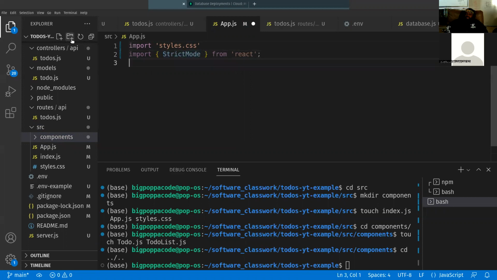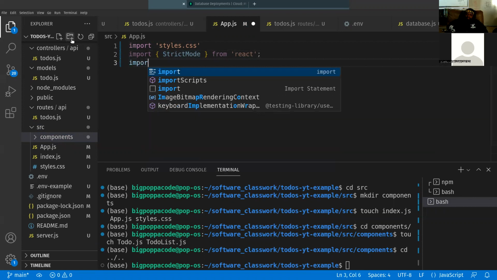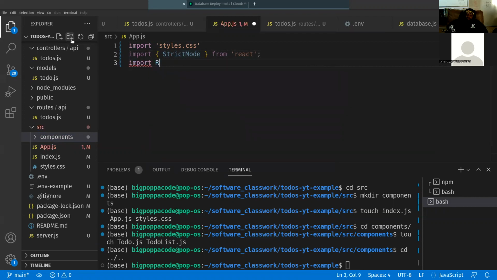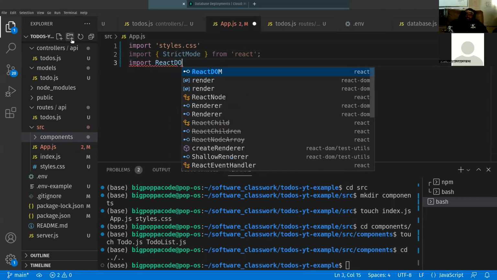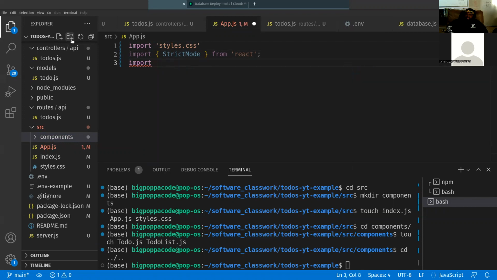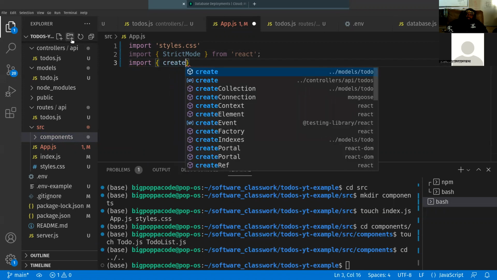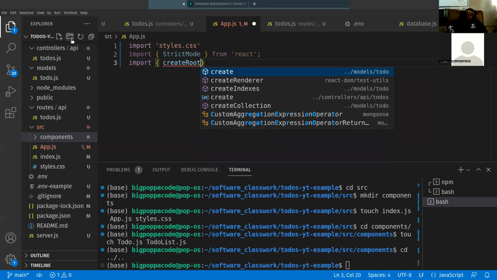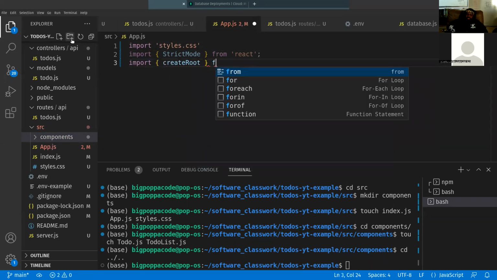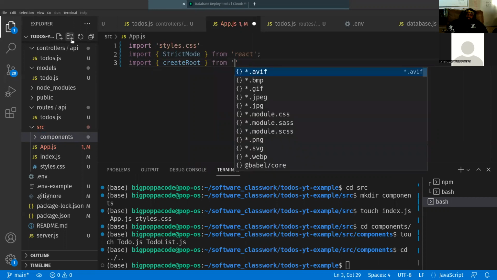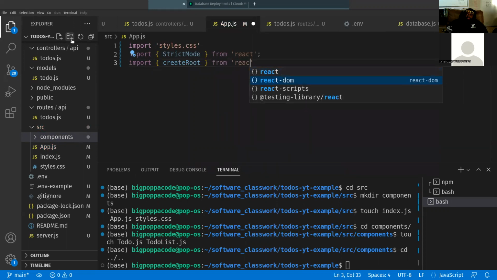Then we're going to go ahead and import React DOM. Actually, let's not even do that. Let's just import just the function we need, which is createRoot from react-dom/client.